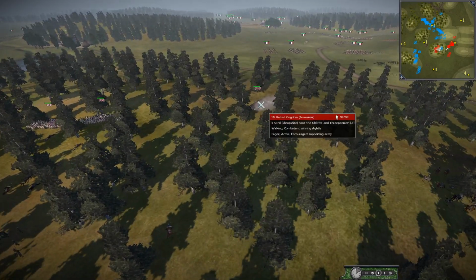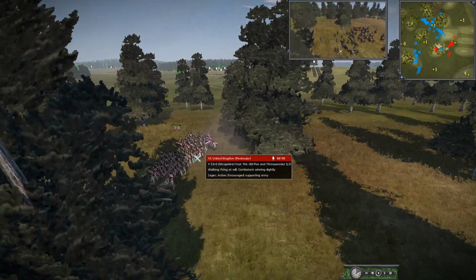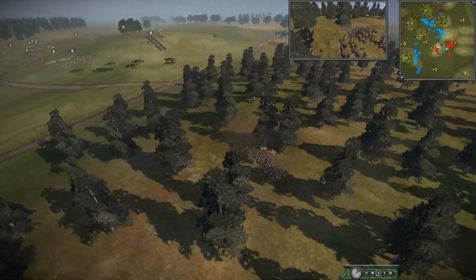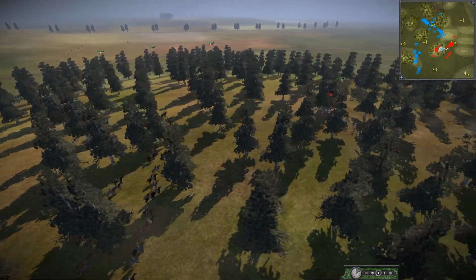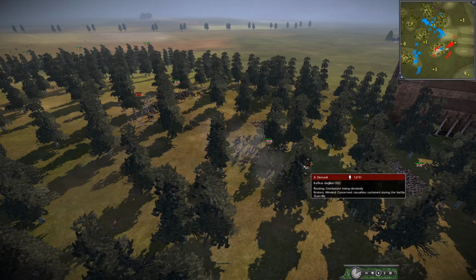And we also have the 53rd Foot here as well. The old 5 and 3 pennies. What a name. Some great names, the old British regiments. They seem like they're clearing up these Ottoman insurgents in the back here. Yeah, these Balkan infantry being routed now.